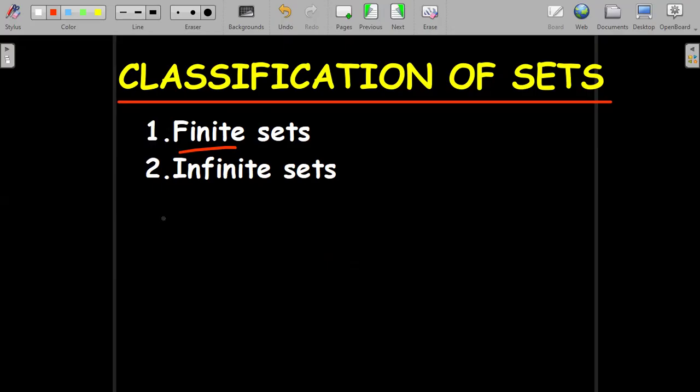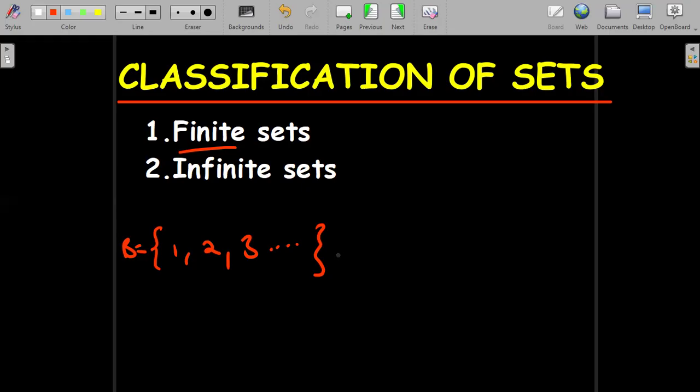We can't count these. For example, if I start listing, let's say set B is a set such that I have 1, 2, 3, then if I put these dots here, it means this continues up to infinity. So I can't count up to infinity. Infinity is not a fixed point. Positive infinity or negative infinity are not fixed points. We just know that numbers will continue as long as you can still add 1 to the previous number, meaning the number will increase by a unit. You can continue doing that and we can't end. So this is going to be an infinite set.